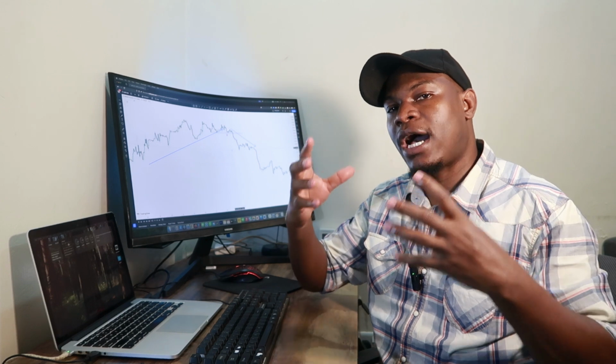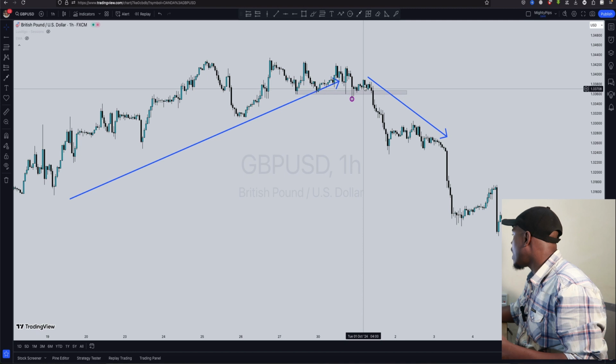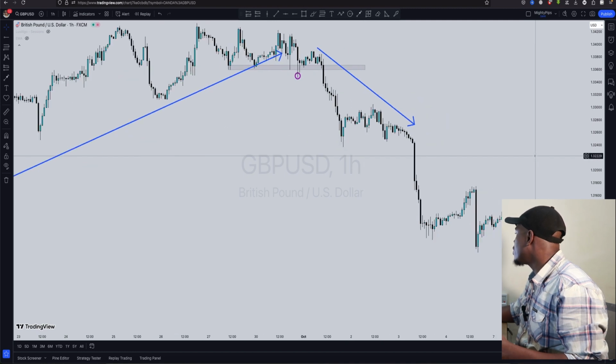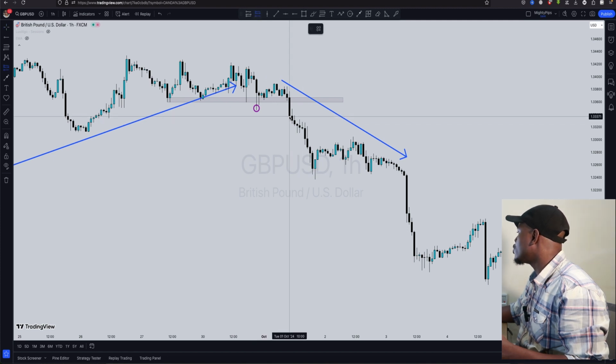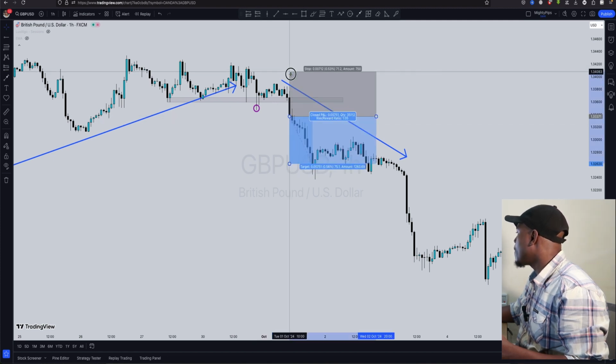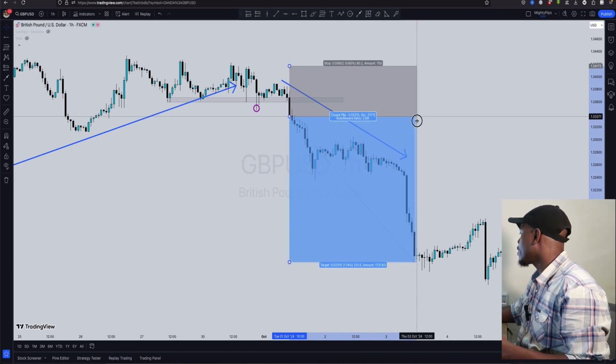A pullback is what gives you confirmation for you to get a sell entry or a buy entry in a reversal. So here we get the pullback up, and then we now look for bearish confirmation candles. Like here, we get this big engulfing candle, very big candle here, which can signify to us that the market is now going to continue lower. We take a trade there, a stop loss above previous structure, like here or here, okay? And then you're going to look for a 1 to 2, something like this.